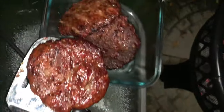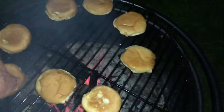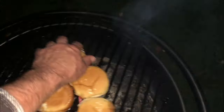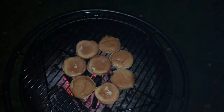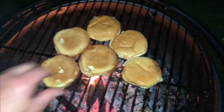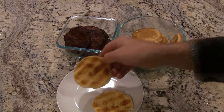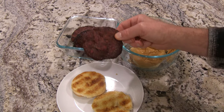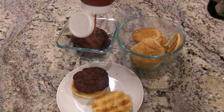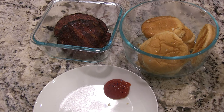They look pretty good. Yeah, it looks great. Let's see what this looks like now. It's getting there. Let's move them to the center. I think they've got to come off whether they're done or not. Perfect — they're just perfect. They look fantastic. They've been out just a little bit. Let's get a top and a bottom. Well, it looks great. There should be plenty of salt on there. I'm a big ketchup fan. I feel kind of awkward eating it on camera, so let's take a bite over to the side here.